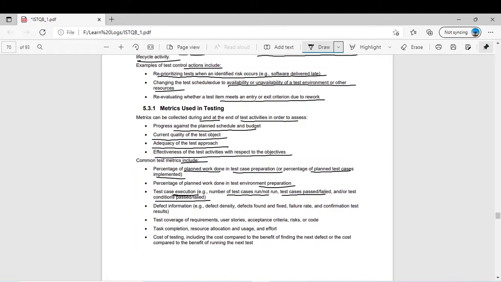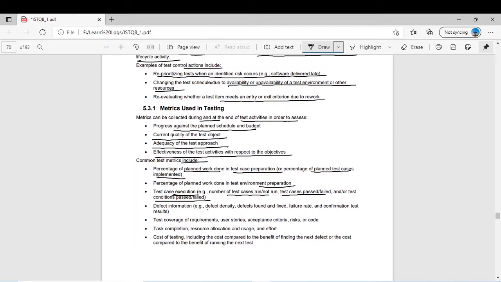During the test execution phase, if you remember the test process steps, the second last step was test execution and the last was test completion. So during test execution you say these test cases are run, these test cases are not run. For example, 90 test cases out of 100 are run and I have a product release, let's say, in 2 weeks. Based on this metric, you will say, oh, I will meet the deadline. So this kind of thing.